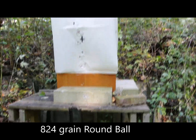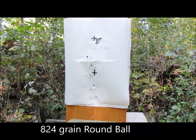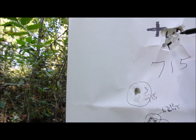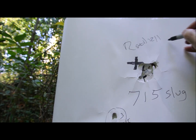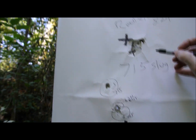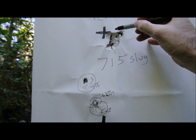Okay, video going. All right, big lead aficionados. This was the round ball, 824 grains. I'm doing about 450 to 430.